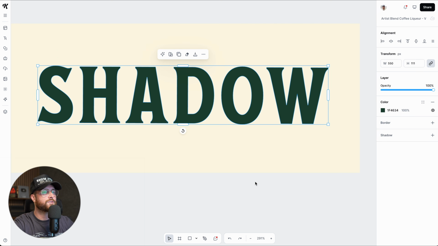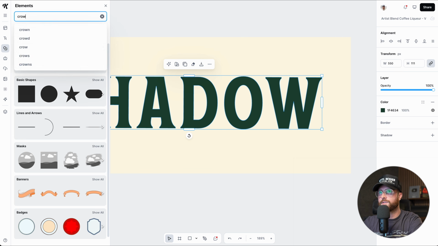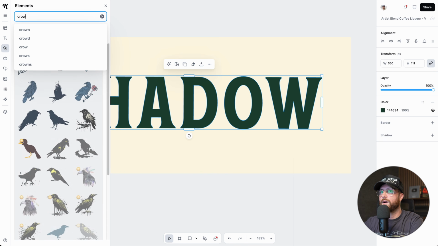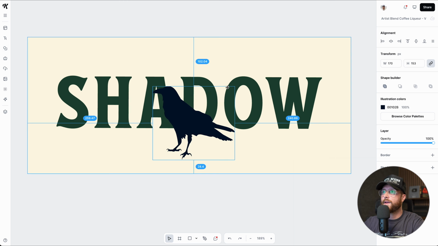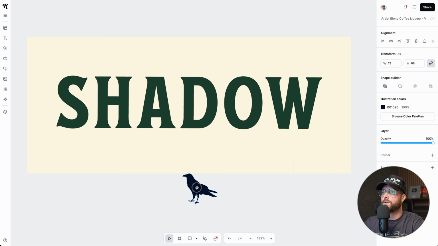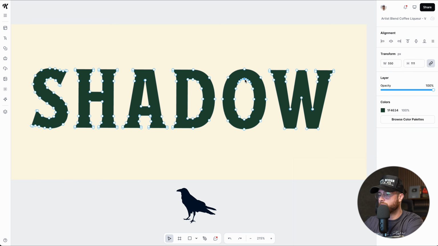Another reason that this is extremely helpful is because maybe you want to grab certain elements. So for example, I'm going to go ahead and type in, let's say, a crow, and we want to grab this one right here, and let's say I wanted it to go in the middle of this O. Right now, what I'm going to do is take all of these points away. I'm going to grab these points and delete them, which you can do individually really easy. So I'm just going to grab these. I'm going to go ahead and hold the Shift key, grab all of these points, all of these white dots. I'm going to hit backspace, and now I basically just have a circle shape.